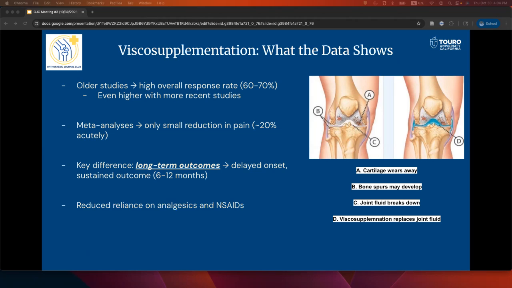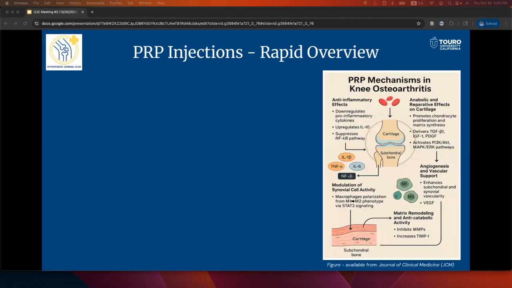So also visco allows the patient to reduce their reliance on various analgesics and NSAIDs, improving the overall risk-benefit ratio for the patient as a whole, especially for the elderly population. So in a nutshell, one of the strongest arguments for using HA is its favorable therapeutic trajectory. Unlike traditional pain medications, HA acts only locally and systemically through an autocrine-induced mechanism, through anti-inflammatory properties and even analgesic effects.